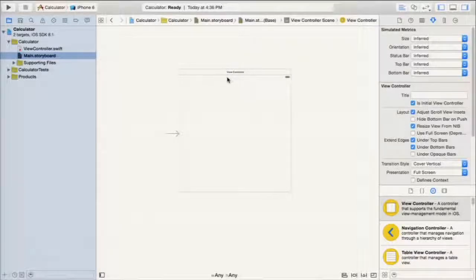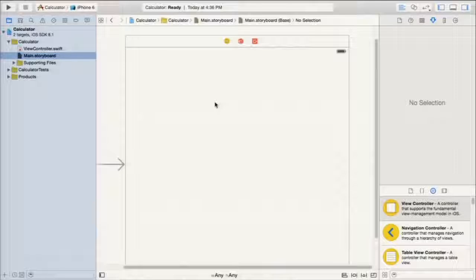Now when we build a complicated app, we're going to have a whole bunch of these little square areas. We call these scenes. And a scene represents kind of a phone screen full of information. As you've used many iOS applications, you know that you transition from one screen to another as the user goes through the app. And that's how you're going to build your apps as well. And this storyboard is eventually going to have a big map showing all the transitions between all those scenes. So this storyboard is going to get big for big apps. You're going to get to see your whole application, which is kind of cool. So we're going to start small, though, just this one little screen right here, which is going to be our calculator.